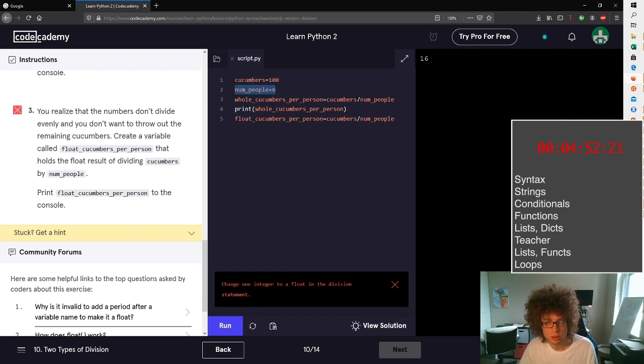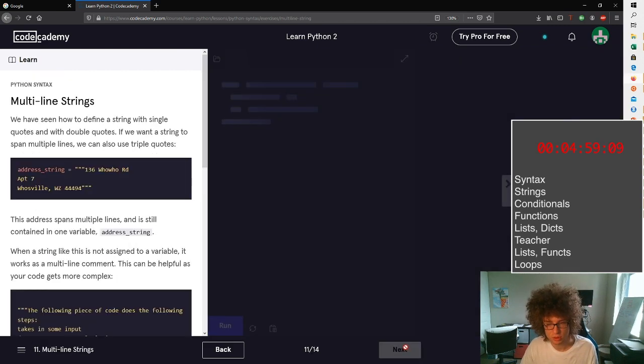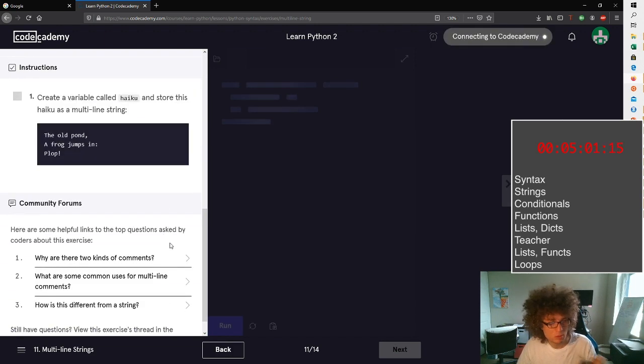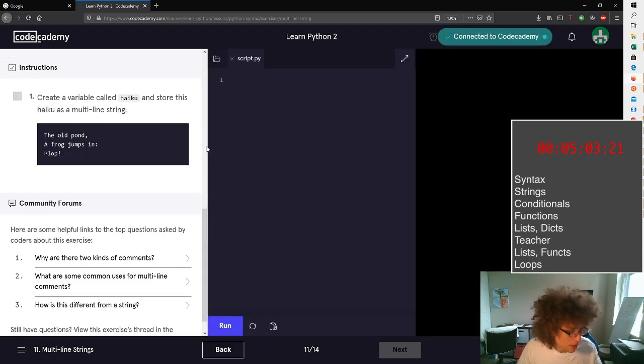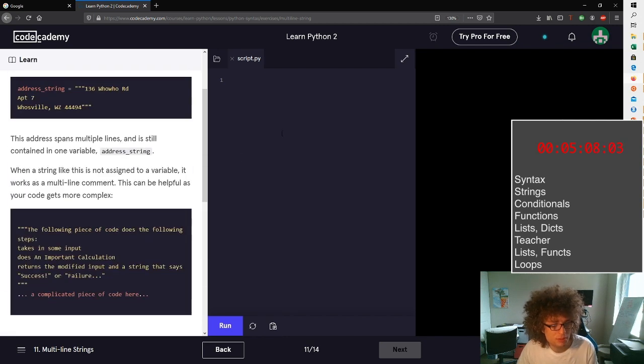I was trying to do this just really quickly, but I thought they were having me explicitly change the string to be a float. So basically, when you put numbers in, if you just put the scalar number, like if you put 1, it'll interpret that as an integer, right? But if you put 1.0, and you explicitly say it's a decimal, it's a float, it'll treat it like a float.